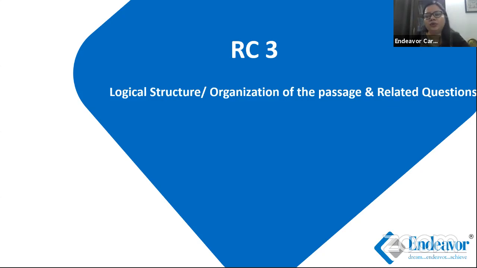How to take the gist of the passage, how to read in such a manner that I'm able to filter out the main idea of the passage, especially bring it all down to that one or two lines. We also looked at all those related questions, and the related questions are title, the background of the author, where this passage has been taken from, etc., right?